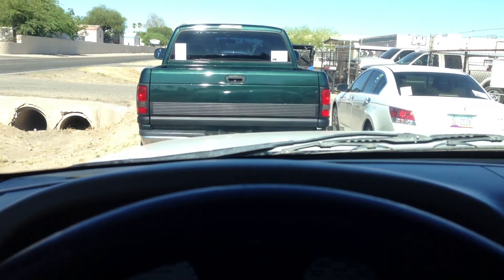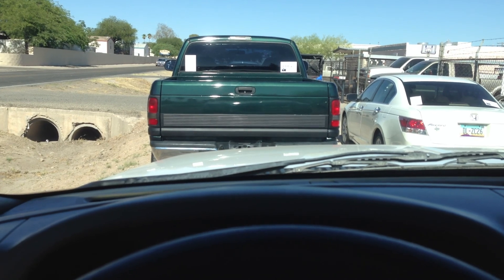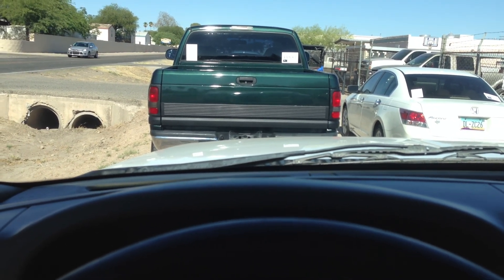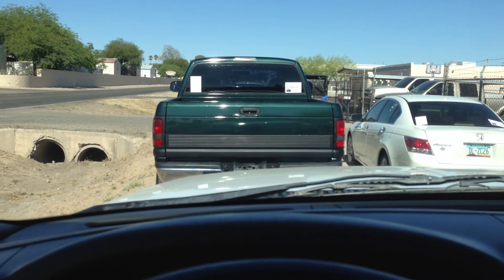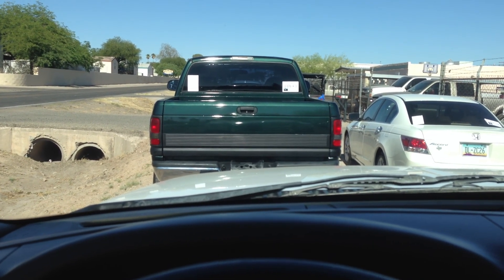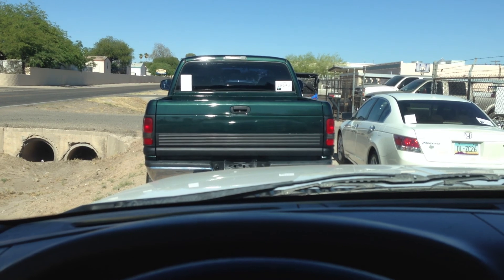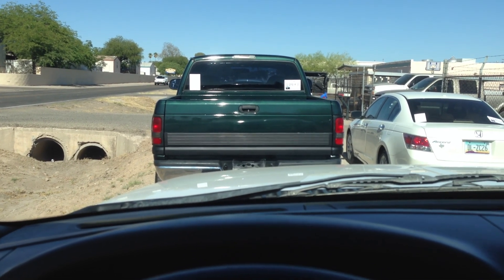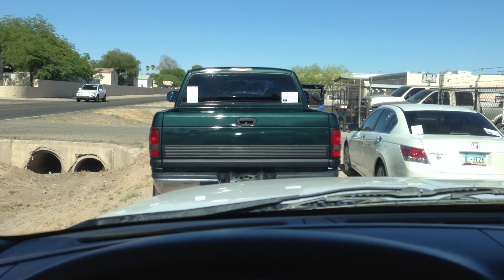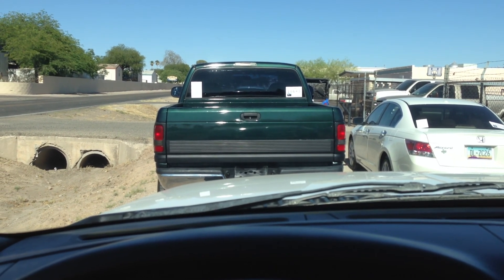Now it's in line to go get pictures taken. Thank you very much for your time. One last thing: if you're from eBay and you think you're buying a brand new vehicle, you're not — this is a used truck with 117,000 miles on it. The eBay people have been driving us absolutely crazy — they're worse than a mother-in-law. If you're not an adult, if you don't know what you're buying, please do not bid on this vehicle on eBay. Just go to our website — it's cheaper than eBay. We don't budge much on price for eBay because of all the hassles it causes. We're kind of trying to wean ourselves from that platform.